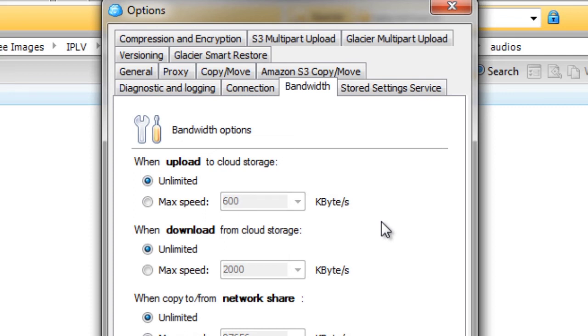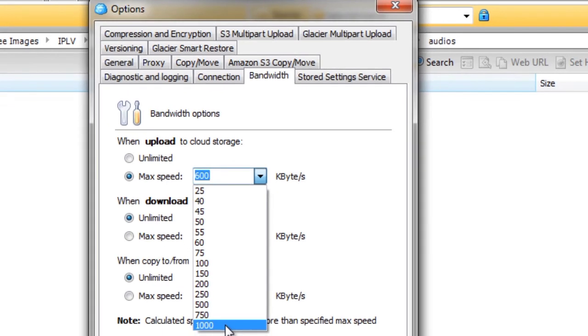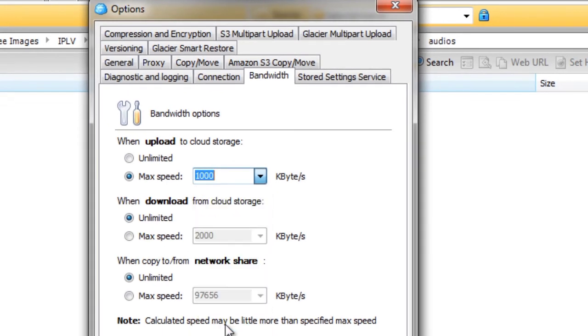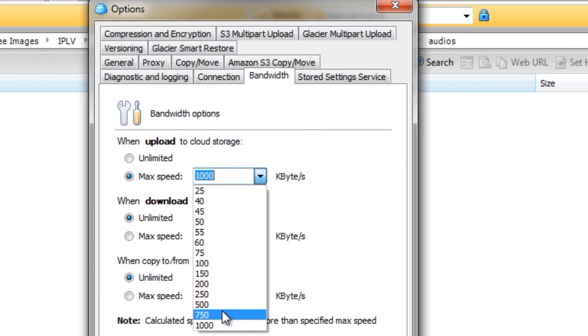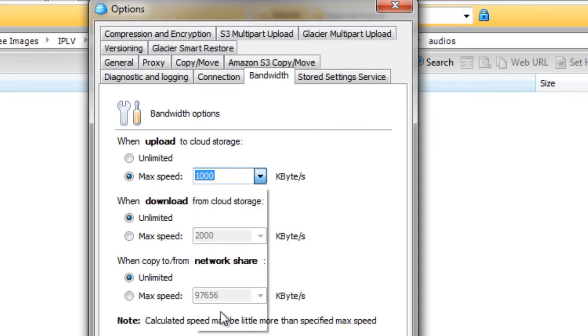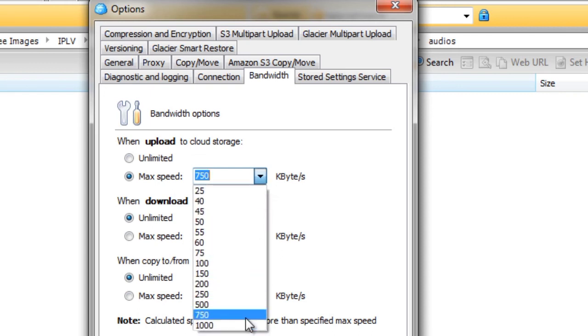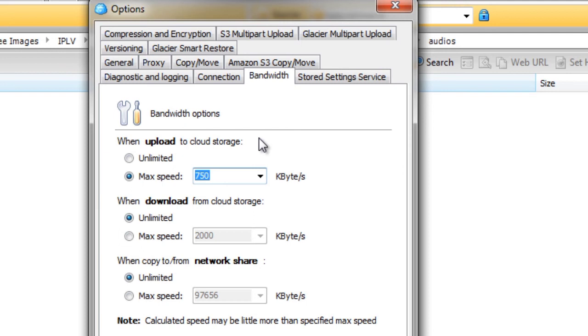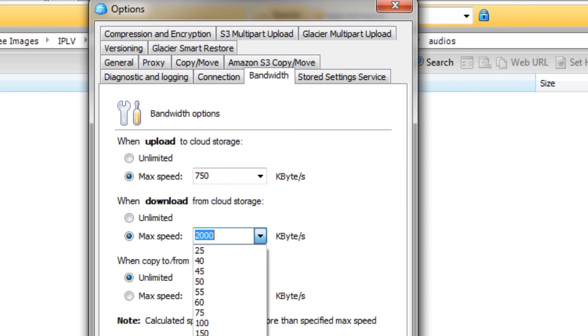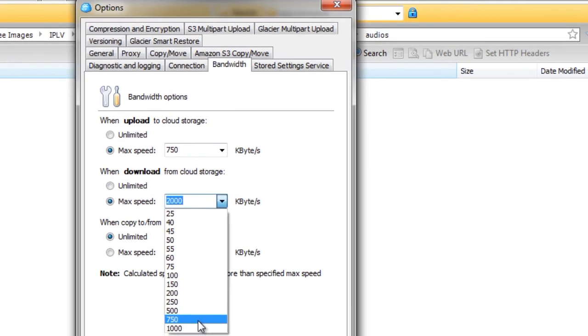So what you want to do is figure out how much it normally uploads max. So let's say, for example, that your internet uploads at a rate of 1,000 kilobytes per second. If that's the case, then I would highly recommend that you change the upload speed to 750. Unless, of course, you really want to get the files uploaded and you're going to walk away from the internet. So just keep that in mind, that that's something that we encountered. And if you want to use the internet, select that. Same with download speed. If your max is 1,000, you want to select something lower than that.